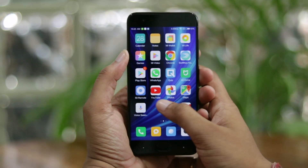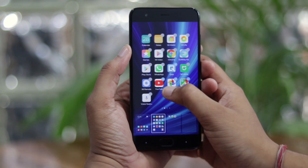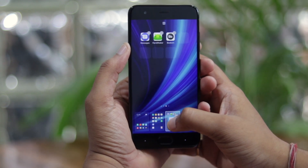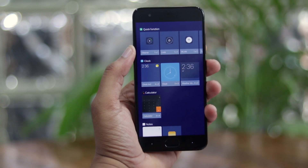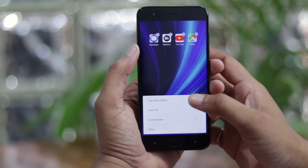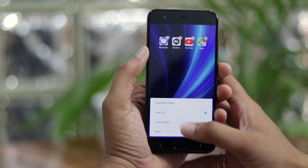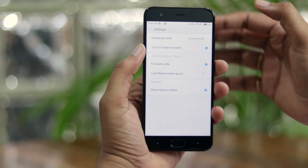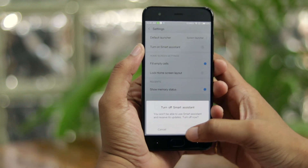I've always liked the customization options in the MIUI home screen, and MIUI 9 makes it better. One of the biggest changes comes in the way you move multiple apps. When you select multiple apps, you get a preview of how they'll be placed on the home screen pages. Also, uninstalling multiple apps takes fewer steps. The widgets page gets a makeover too, and it looks very similar to stock Android. When you tap on settings in the home screen, you get options to change transition effects, lock the home screen, use autofill to place new apps in an organized manner, and access the launcher settings page where you can change the default launcher and toggle other options. Overall, I really like the home screen changes in MIUI 9.